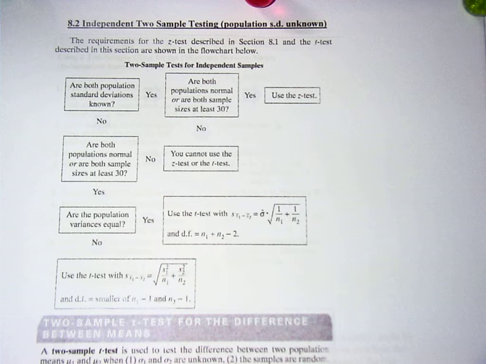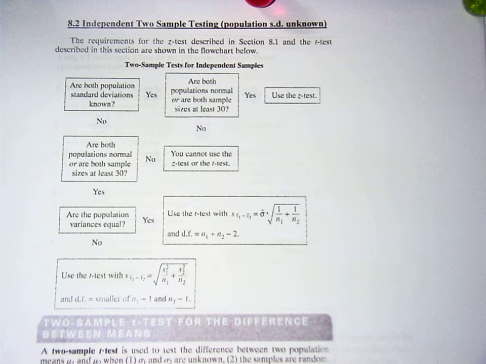So today we're doing independent two-sample t-testing, essentially. So if we have two populations and we're comparing them to each other and we don't know the standard deviation, what do we do? So there's a nice little flow chart to begin here. We're going to spread out 8.2 over 2 days, so today and Monday, because there's two main types of problems in here and they take a little bit of time to do, especially on your own.